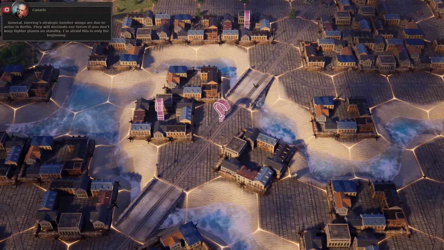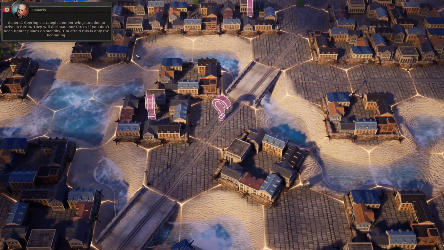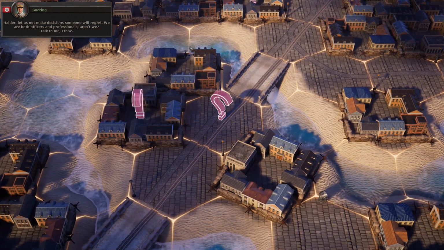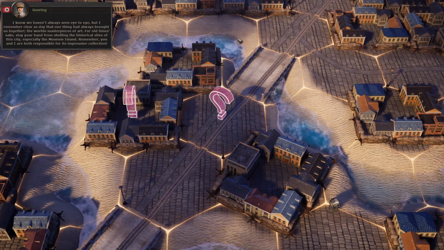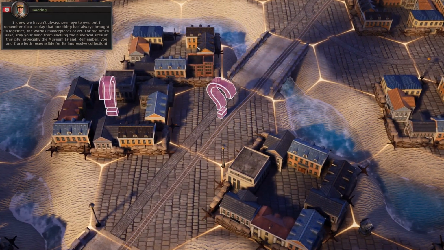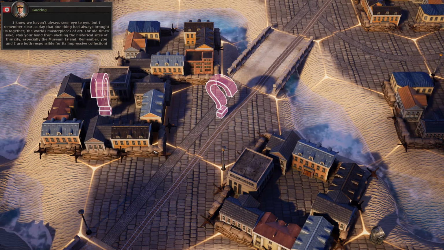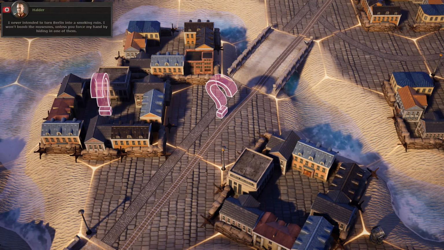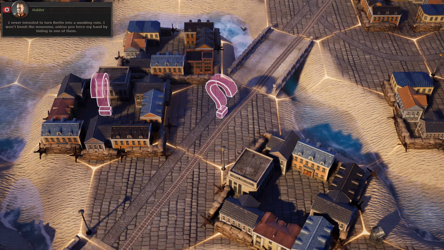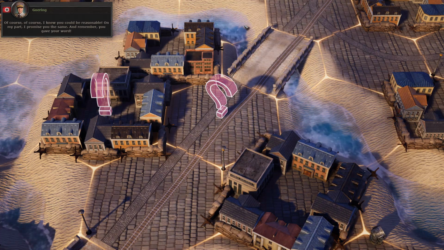General, Goering's strategic bomber wings are due to arrive in Berlin. They will decimate our forces if you don't keep fighter planes on standby. I'm afraid this is only the beginning. Halder, let us not make decisions someone will regret. We are both officers and professionals, aren't we? Talk to me, Franz. I'm listening. I know we haven't always seen eye to eye, but I remember clear as day that one thing had always brought us together, the world's masterpieces of art. For old time's sake, stay your hand from shelling the historical sites of this city, especially the Museum Island. Remember, you and I are both responsible for its impressive collection. I never intended to turn Berlin into a smoking ruin. I won't bomb the museums, unless you force my hand by hiding in one of them. Of course, of course. I knew you could be reasonable. On my part, I promise you the same. And remember, you gave your word.